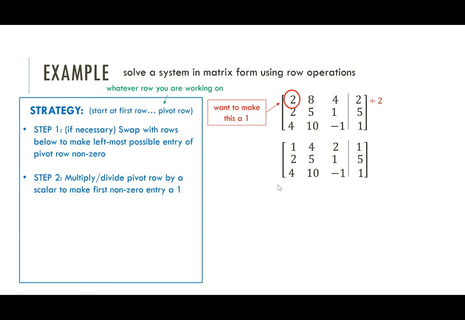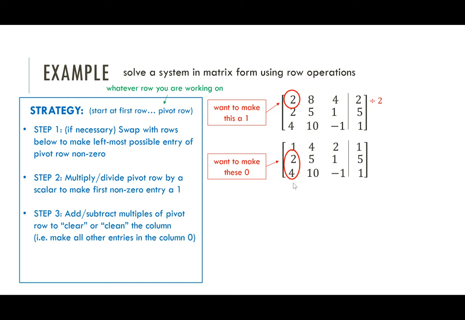Now remember, we're trying to get to a matrix with ones on the diagonal, zeros elsewhere. And when we're doing elimination, we're trying to eliminate variables from equations. So our next step is we want to make these numbers 0. That corresponds to eliminating an x from the equations below it. And how do we do that? Well, if we're doing elimination, we would subtract multiples of our first row from these other rows. So that is going to be our third step. Sometimes this is called cleaning or clearing the column, making all the other entries in the column 0 once you've got your special one.